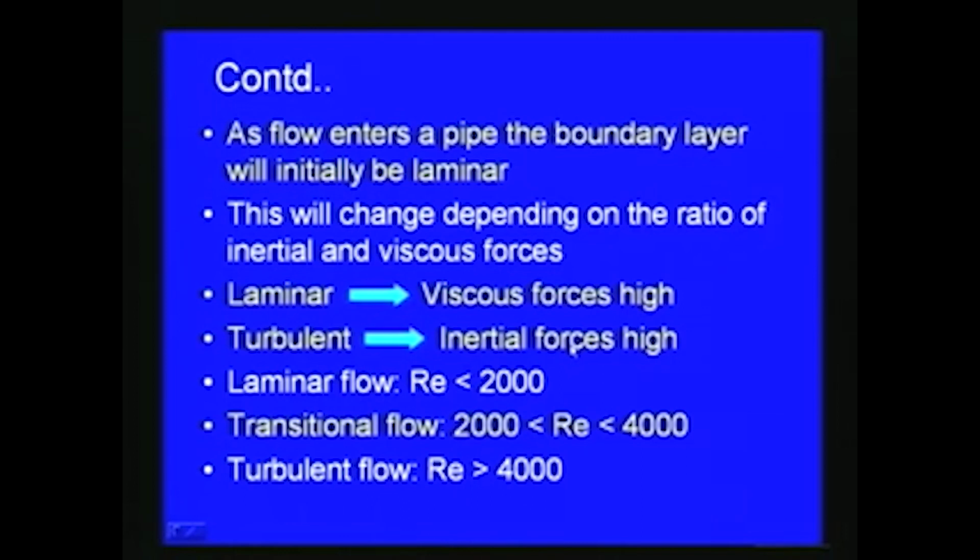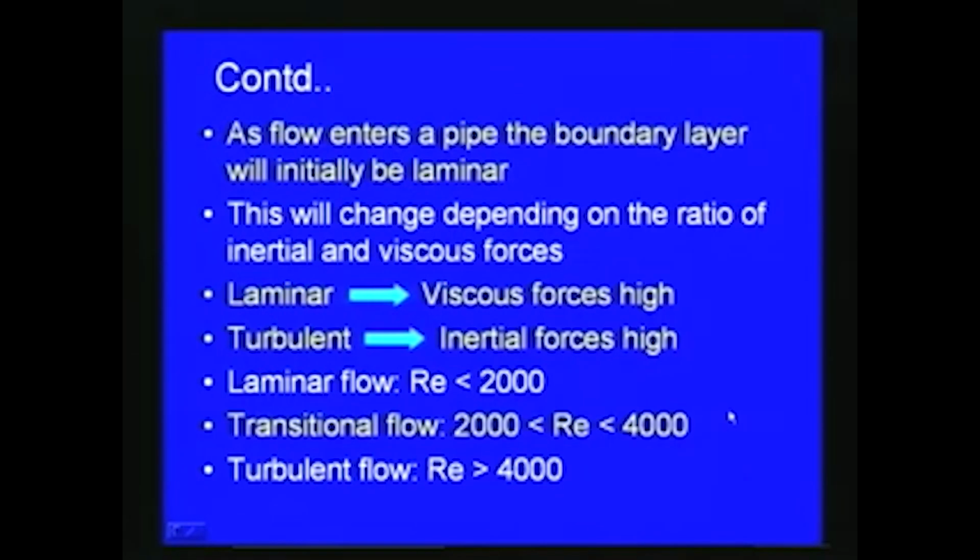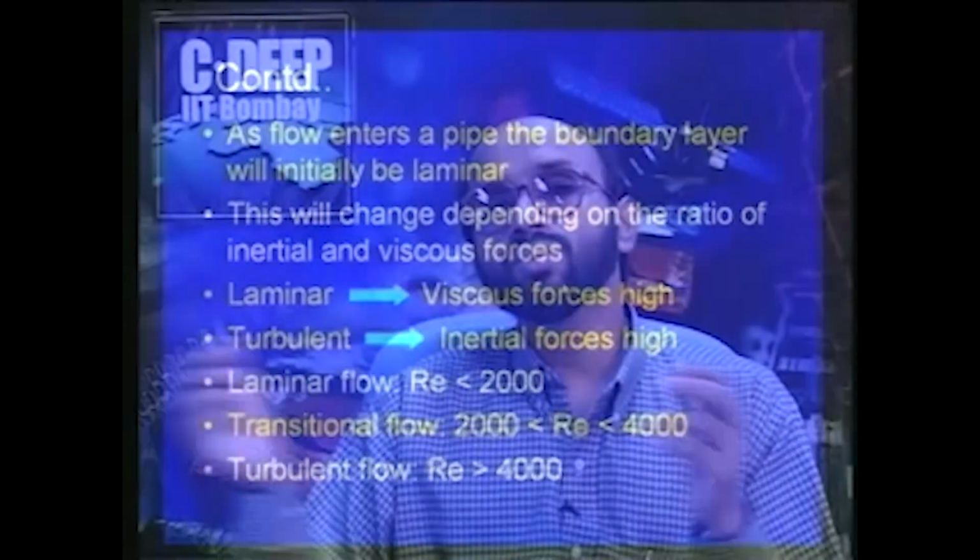So, here we can observe earlier, say here the flow is initially laminar, and then finally the flow becomes fully developed or fully turbulent, as you can observe here. So, when the Reynolds number approaches 4000, the flow becomes fully turbulent, and then we can say that the flow is fully developed in this case for the flow through the pipe. So, the boundary layer develops, and usually it transitions from laminar to turbulence.